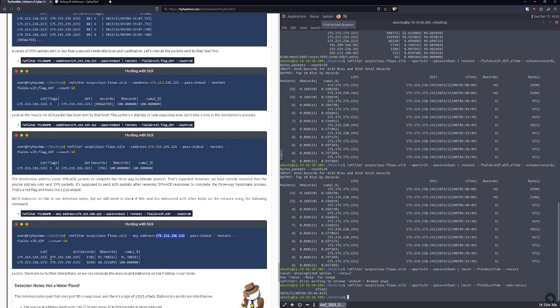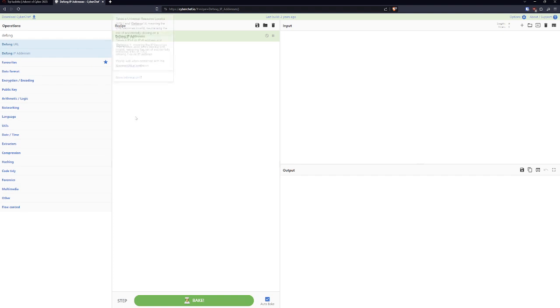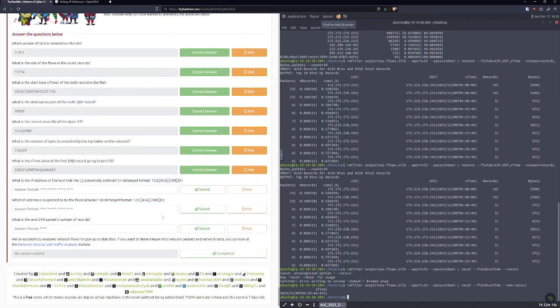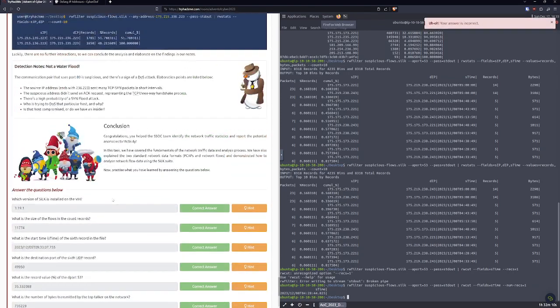So, is it source IP? Could it be that easy? Is it source IP? That's not source IP.